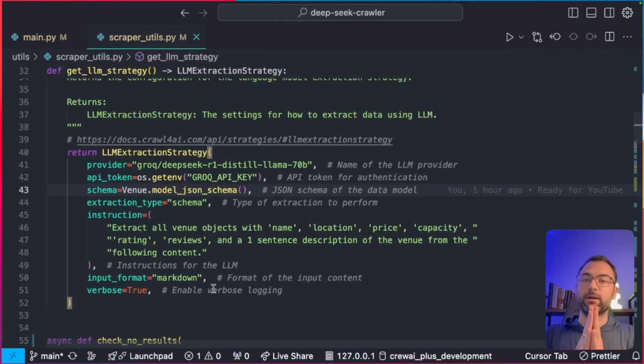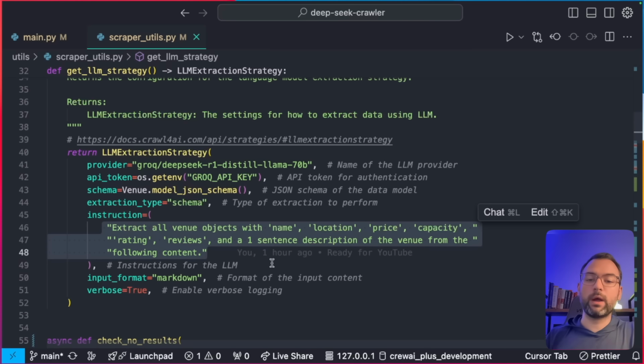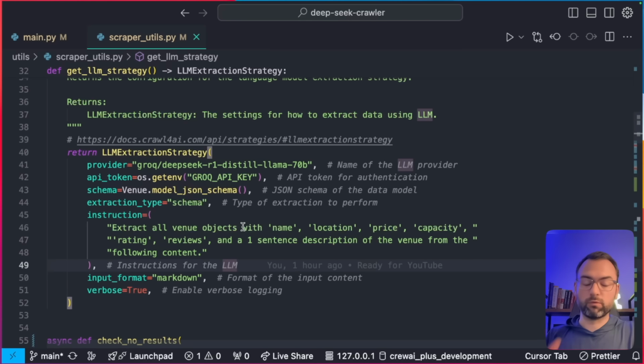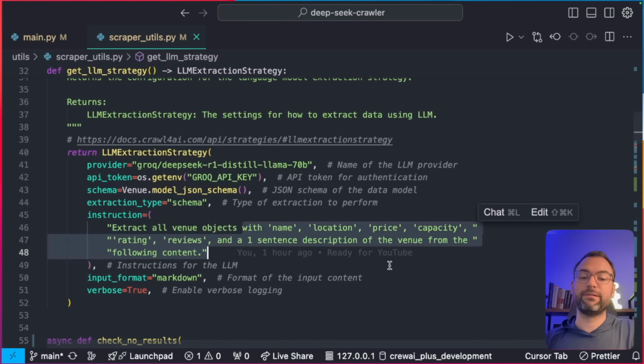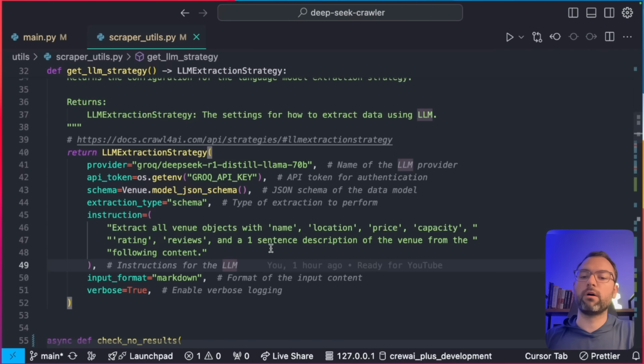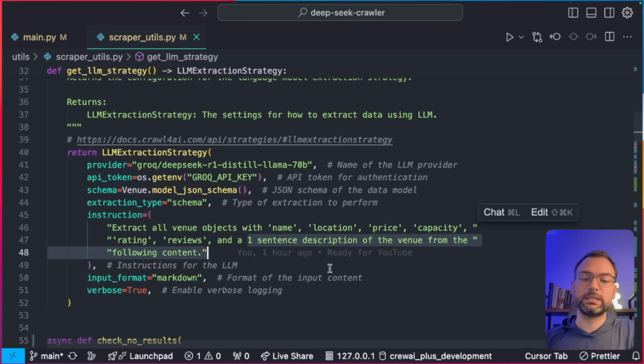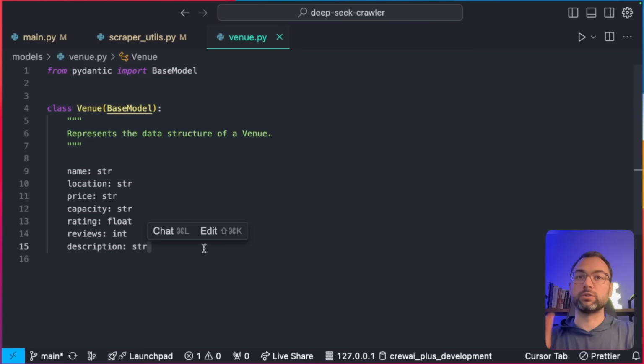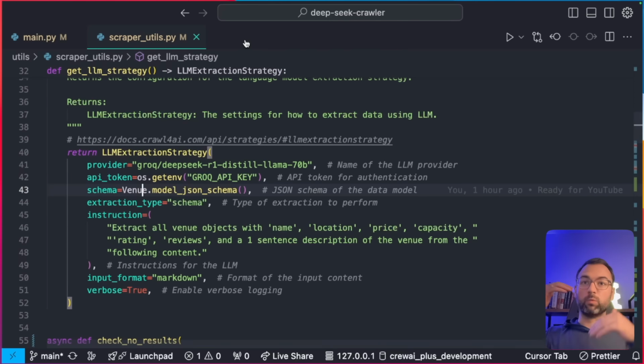So here's how I like to think about it. As we're going off and scraping a website, we're going to get back a ton of raw data, and we need to set up an LLM to say, hey, look at all this data I just gave you and do something with it. In our case, we're going to say, LLM, I want you to extract all the wedding venues out of this raw data, and I want you to get these different pieces of information: the name, location, price, all the raw information. And I want you to generate a 1-sentence description. And what you'll notice is this information directly ties over to our venue model. So it's like a one-to-one relationship. We have to give our LLM what it needs to do and the final model that we want to generate. Okay, so hopefully that makes sense on our instructions and our schema.